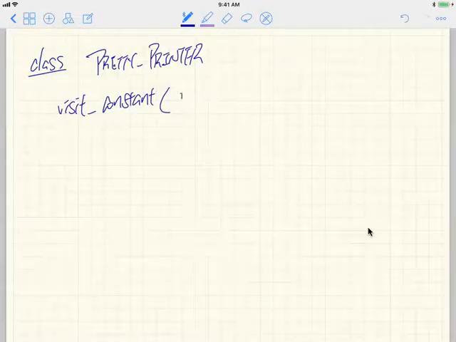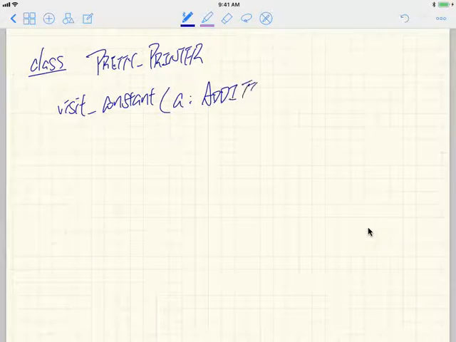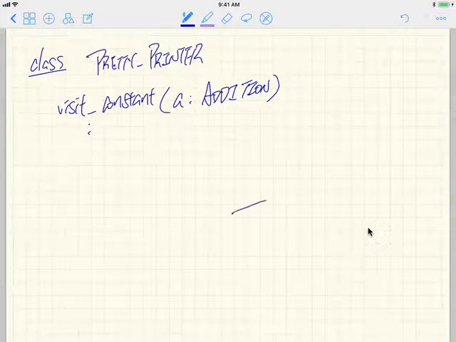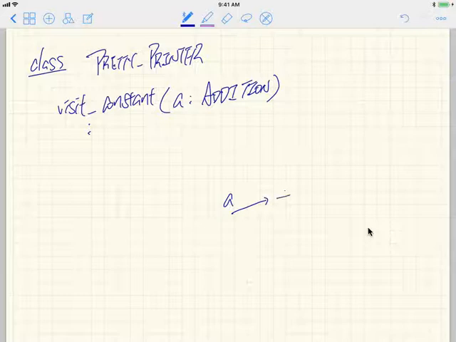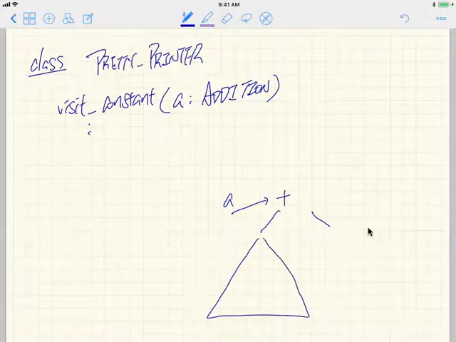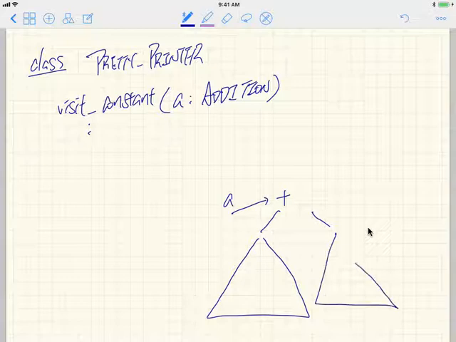And then it takes some addition over here. And there's something we do over here, okay? Now think about what's happening here. A is some reference to some addition, right? Some addition, which has some left subtree, which can be arbitrarily complicated. It can be constant, or it can be another addition, right? And also it has right subtree.